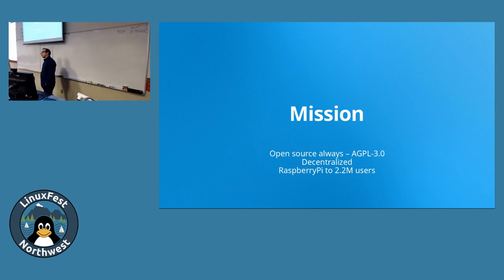We have a pretty deep-seated mission, which I think would match up pretty well with the crowd here. I know you LinuxFest folks, and I'm one of them. Open source is super important to us. And I see some nods in the crowd. The great news is we're always going to be open source because we have no choice. The license that we chose, AGPL3, kind of forces us to continue to do that.